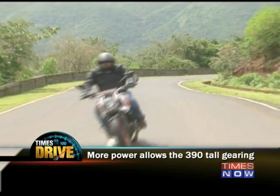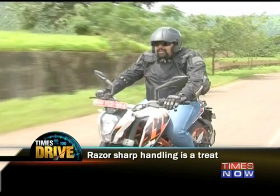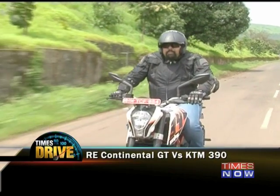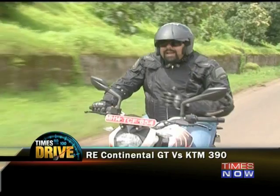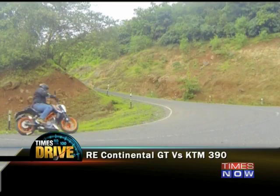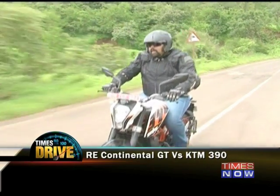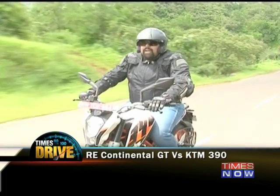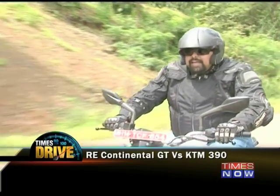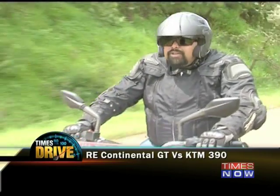And then there's the way this bike handles. With a combination of a riot of an engine and gearbox, the 390 just begs you to be naughty with it. If you're jumping onto this bike from any other in its class, you're going to have to wait for a few corners to get the hang of it, because everything happens so razor sharp and so quickly. But once you do, you will be rewarded. Hit a bad patch of road and your backside will be grass, because this is a street bike through and through, designed to navigate city boulevards. If you're riding long distance on a road that's not especially great, your back end will suffer — but the wide saddle does allow you to shift your weight around.